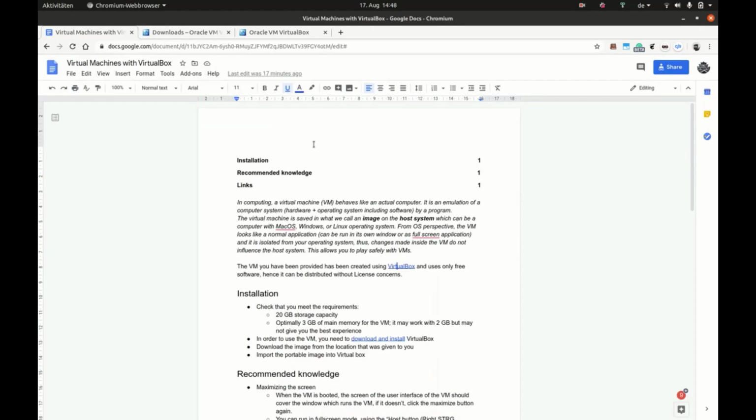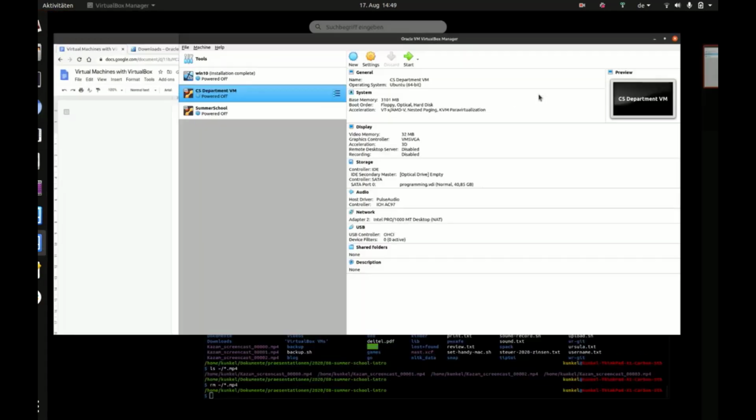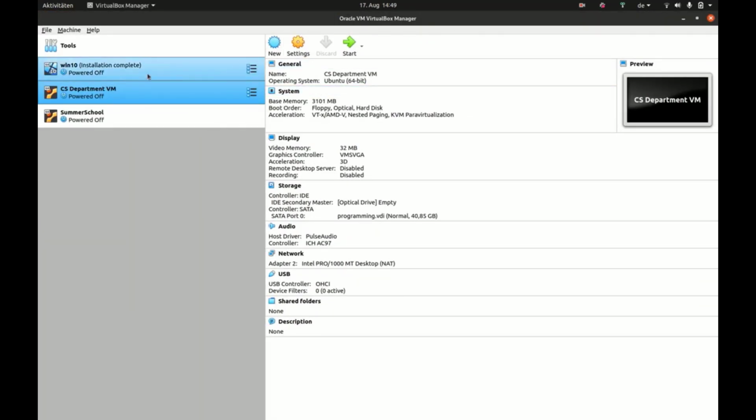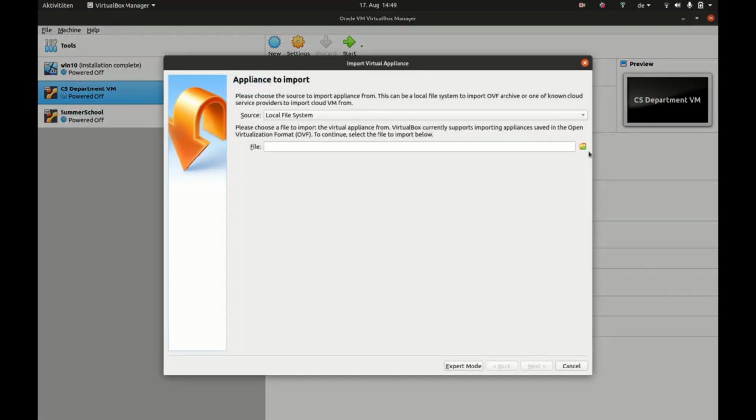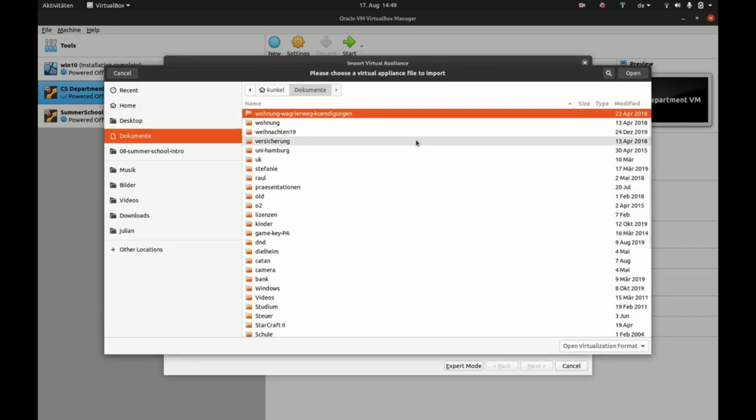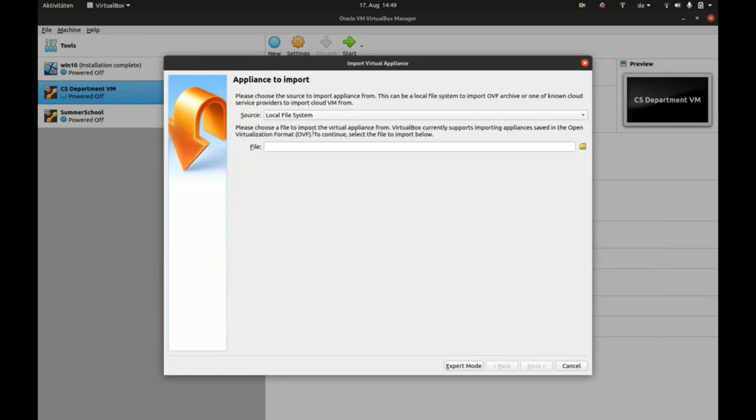And next you have to download the virtual image that we provided from the department. After you've done so, you execute the VirtualBox software to get a window that looks a bit like this. On the left hand side I can see the different virtual machines that I have set up, but in your case you won't have any initially. So what you need to do is import a so-called appliance. Therefore, you point it to the respective file. In this case, I import one that I have created a while ago.